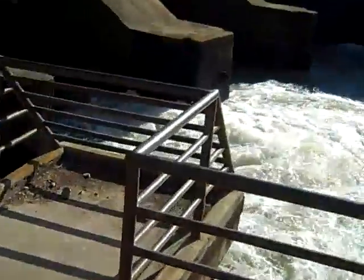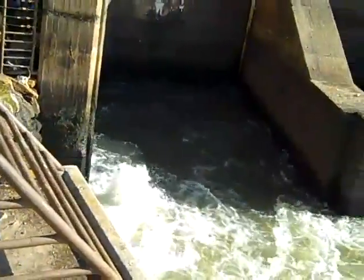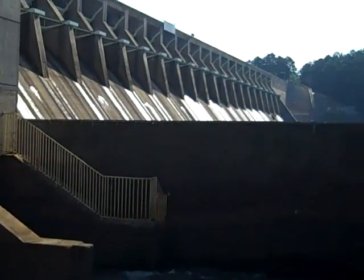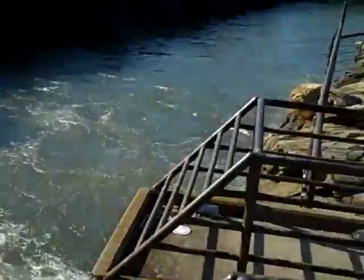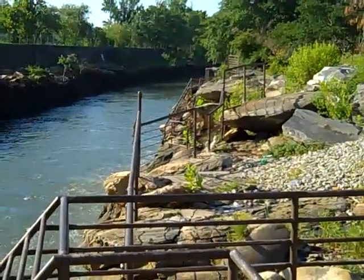I've taken a few pictures, but you can't really get the full effect unless you can hear it and unless you can see it. There's 4 little chambers here. It appears that the water comes out from under the dam. You can see kind of how high it is. And then the wall right across from me, over above on the other side of that, is actually where the main part of the water goes when they let it off the dam. But this water's pretty rough, and as you can see, moving pretty fast. And it goes on down this real narrow sluice, or tail race I would call it, and all along you see walls and a rail here.